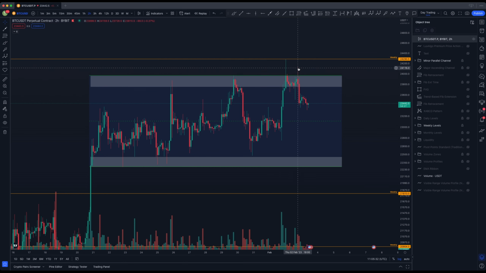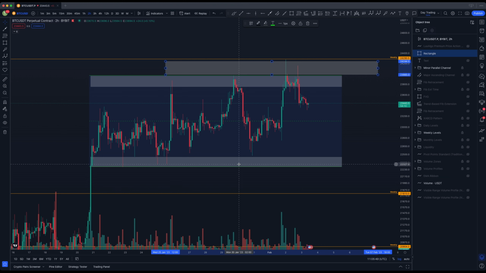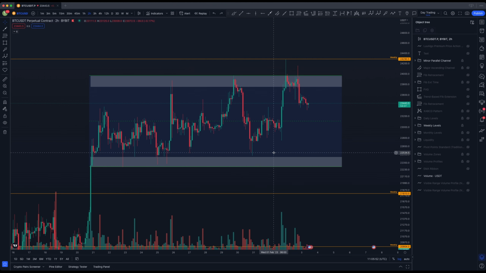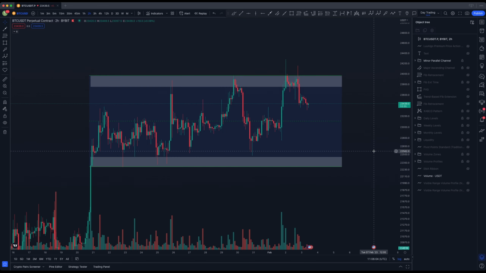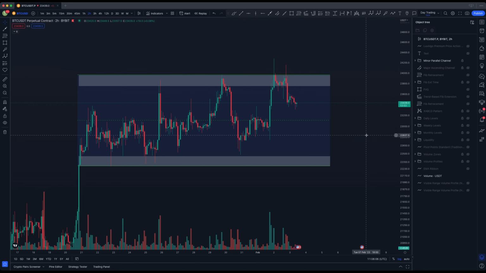Even this push to the upside again came with, if you look at the volume, nice volume to bring us to the upside. Got a rejection, comes back down, more volume here, and that might be the start of, let's say, our 4th wave starting to play in, simply because we got a very strong rejection. So again, just removing my weekly level. I'm going to leave my channel on, but like I say, right now all I'm looking to do is trade between these channels until such time that it's not worth it.